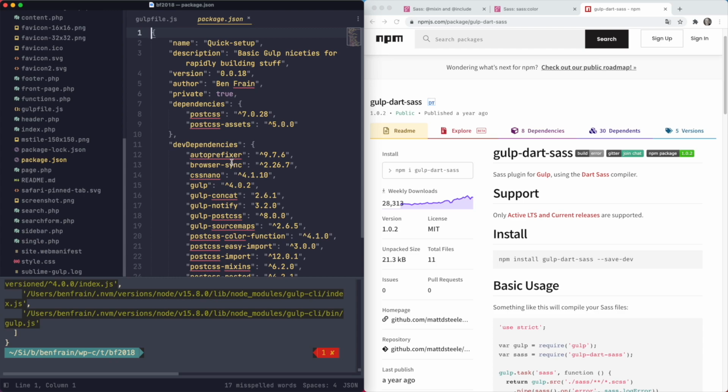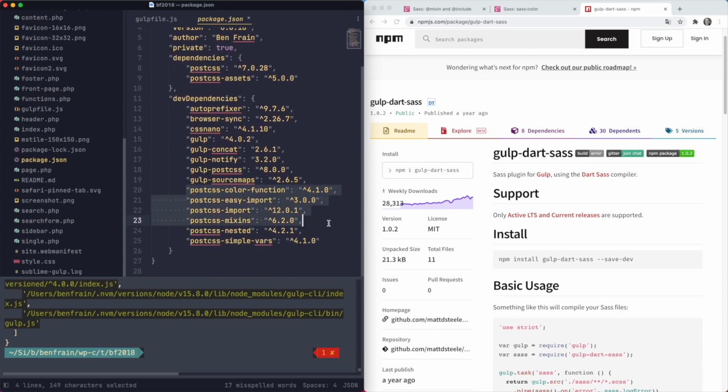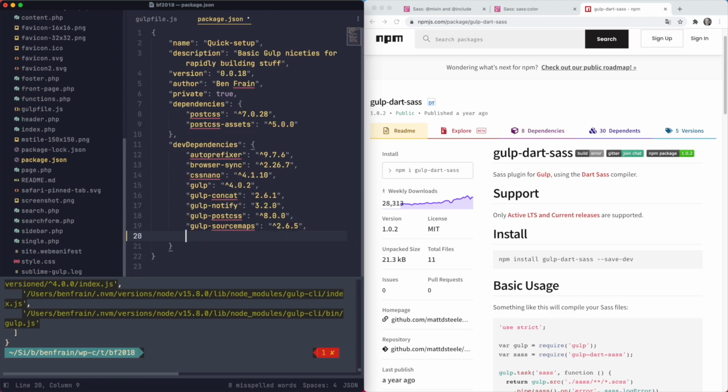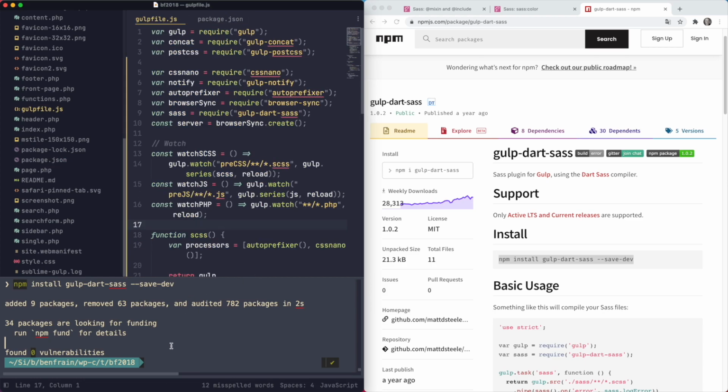Yeah, so obviously I've not installed it because I've not installed it. So let's get rid of all these things I don't need now. All those can go. The rest can stay, and I'll just do it there. Okay, we got Dart Sass there. Cool, right, let's try that again.